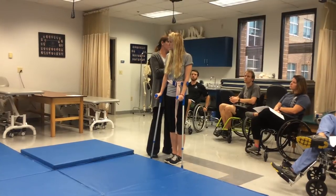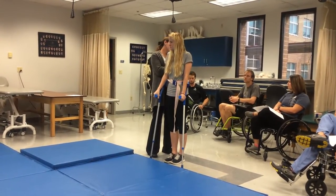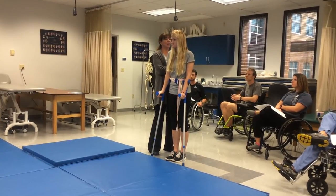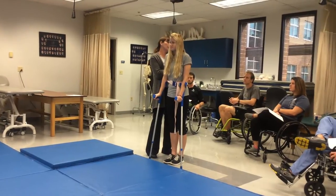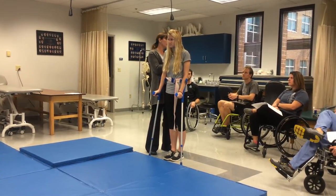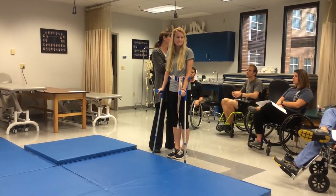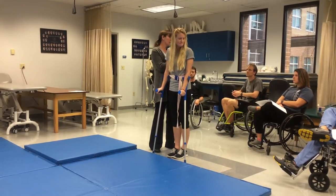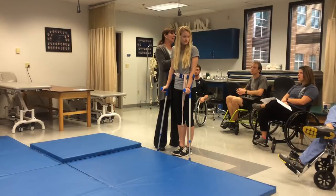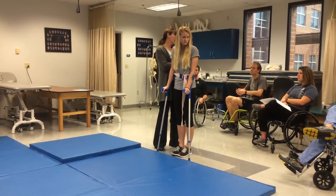There are benefits to standing for the hip joint, though hip flexors get shortened when sitting. For anybody who's ambulating in general, they need to be cleared with X-rays because they have a risk of being osteoporotic. If they were in a chair for a long time — three or five years — and now they want to walk, you've got to clear their X-rays, because if they were to fall, they could definitely fracture.